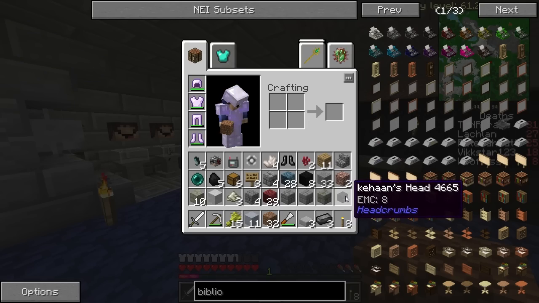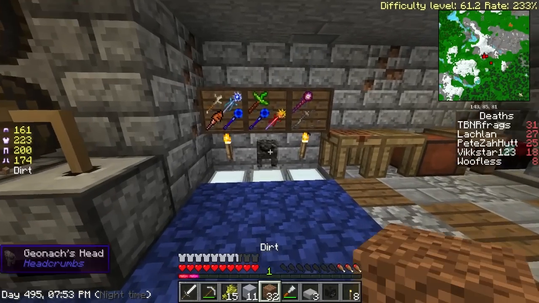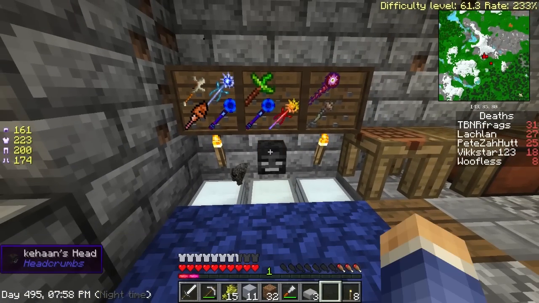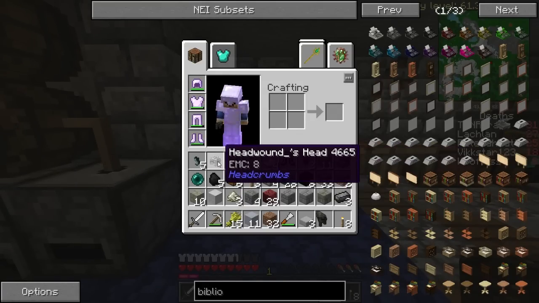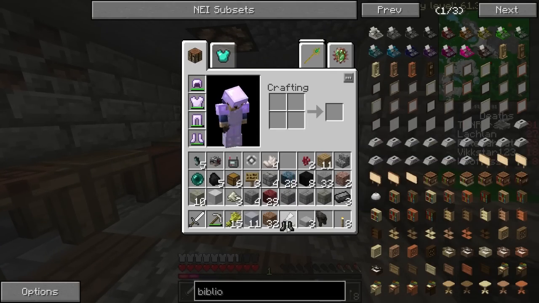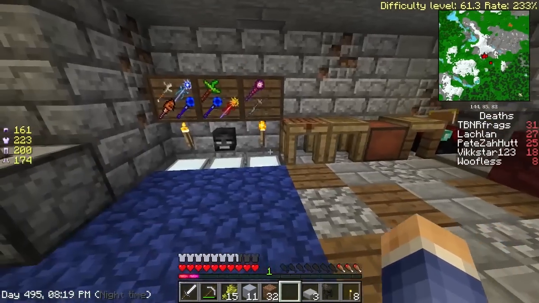We got, oh my god, we got Keyhand's head. Oh, no way, we got Keyhand's head. Oh my god. That is actually amazing. What else do we get here? A conduit probe. That just seems really complicated. Headwood, we got some more quartz. We got some dark boots, which we actually did not make. There we go, so we need just the legs now.